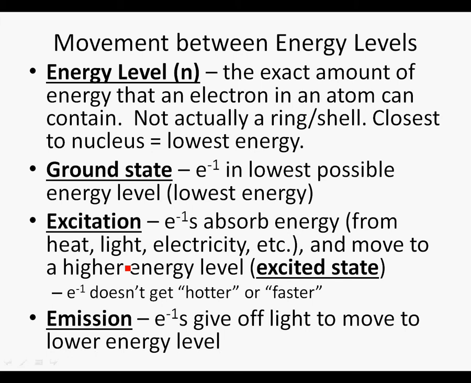Closest to the nucleus has the lowest energy. But here's what you do need to know. Bigger drops mean higher energy. Lower drops mean less energy. And remember, violet is a more energetic form of light than red.